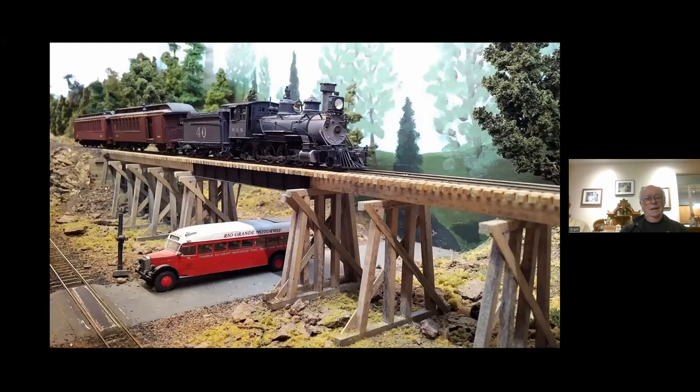The Rio Grande Southern in its last years — the state was going to build a highway underneath the trestle at milepost 160. The question was whether the railroad would continue to run. They said yes and built a steel structure to run the road under the trestle. I had to have that on my layout, so Scott Leidenberger built this — it turned out quite well. Underneath that is one of those buses we used to be able to get; can't get them anymore.